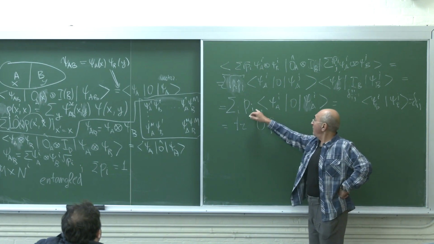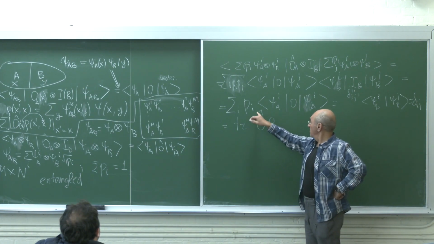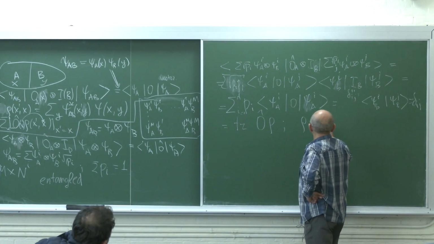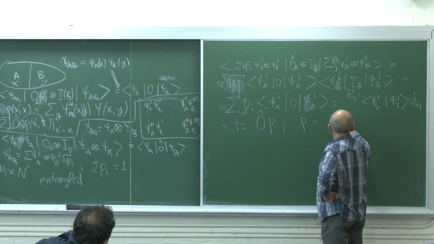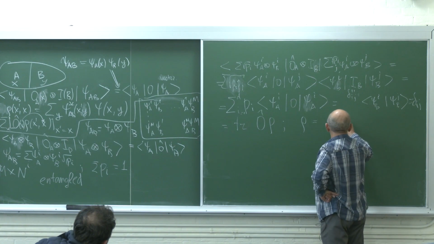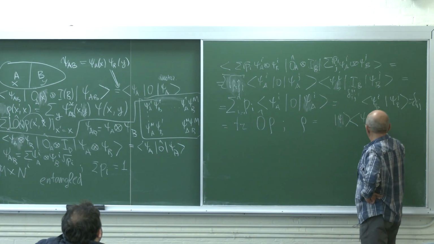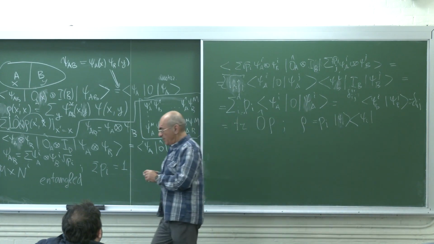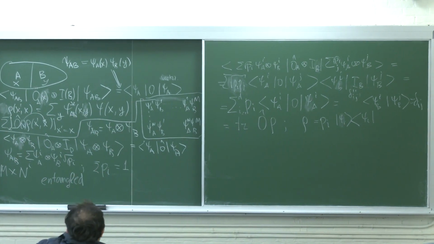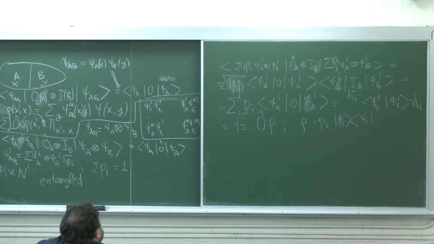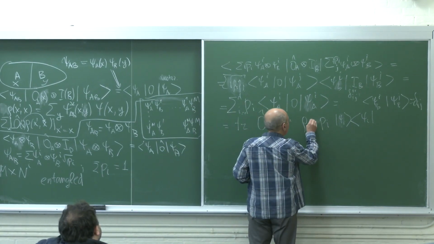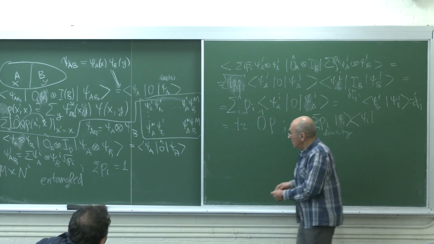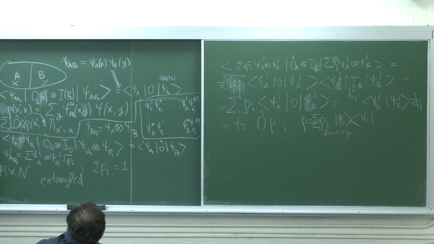So I may say that this is a trace of O with a matrix rho, right? This is a sum of diagonal elements, where I goes from 1 to d, and matrix rho is something which I can write as a sum over I of psi a I, it's a matrix. I think you know Dirac notation, and it comes with the pi's. So this is what is called the density matrix.